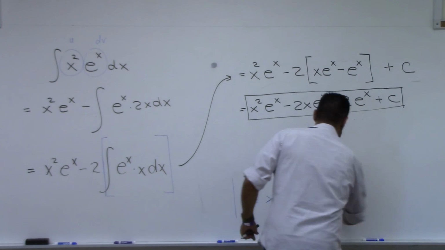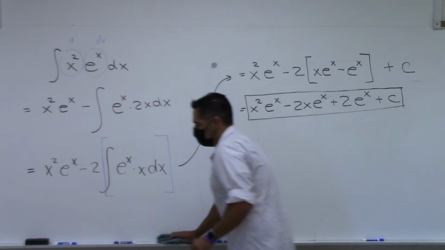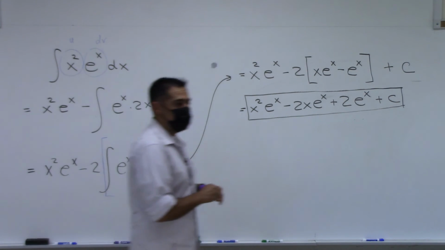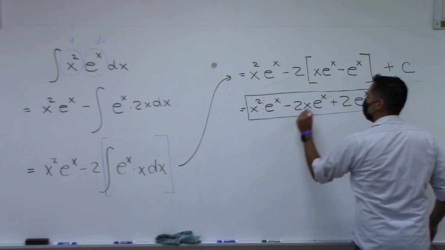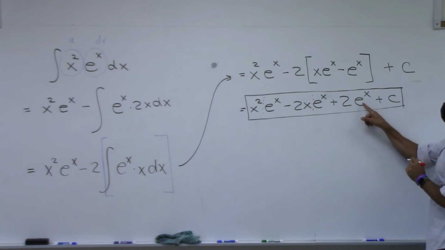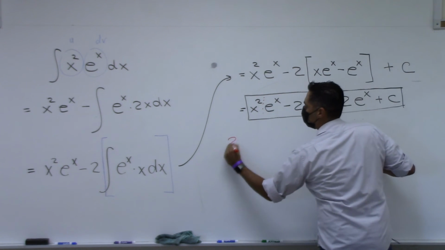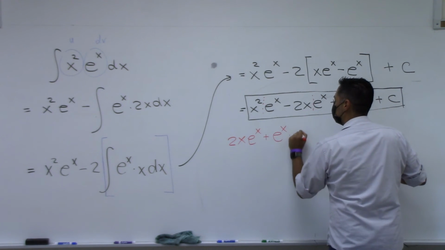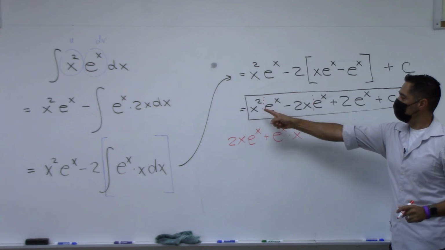I'm going to check it. I just feel like checking it right now. I'll do it in red. I'm going to go real fast, though. So here we go. I'm going to take the derivative of this. I'm going to have a product rule there, and this one's no product rule. So the derivative of this would be 2x e to the x plus e to the x times x squared. That's product rule on this.